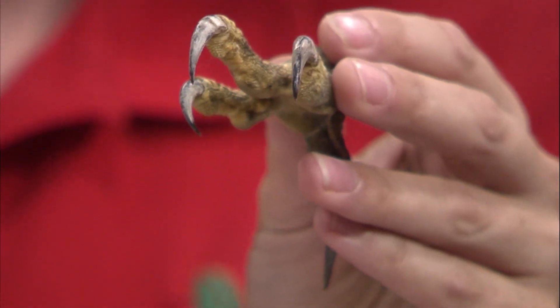Not only do they have sharp nails, but they also have really powerful feet. If you make a fist and squeeze as hard as you can, that's your grip strength. Probably the strongest person you know is about 100 pounds of pressure per square inch. But red-tailed hawks are probably 200 to 300 pounds of pressure. Our bald eagles and golden eagles are probably 10 times stronger than the strongest person — they can do 1,000 pounds of pressure per square inch.